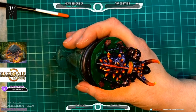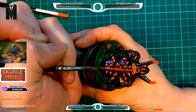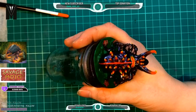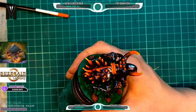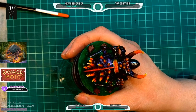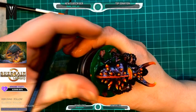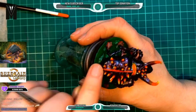The flesh tone one, I think if you did that one over white, it would come up with quite a nice flesh tone. I think it would look weird over grey, because I know that quite a lot of contrast paints go over grey. That's something that people tend to do with them.